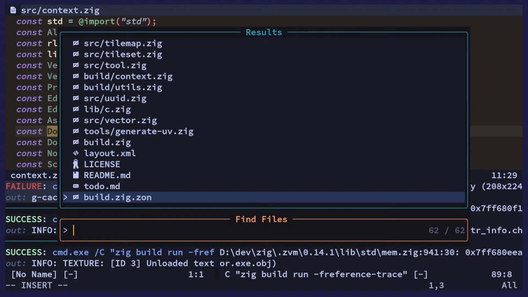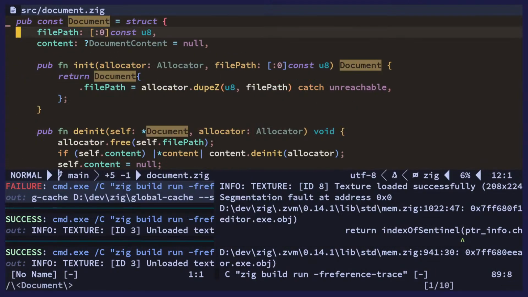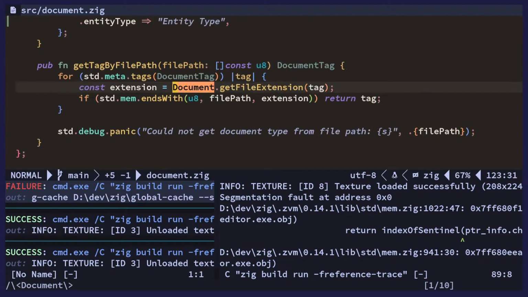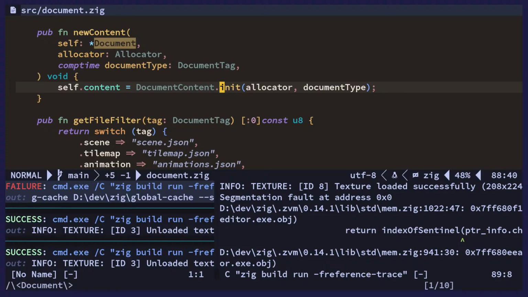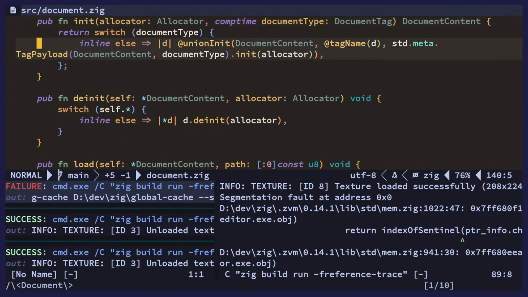Document. It just, oh, it does the file path. Okay. Oh yeah, because the content itself is null, so that works. Okay, so we're in a different stage from what I was thinking, but yeah, okay.